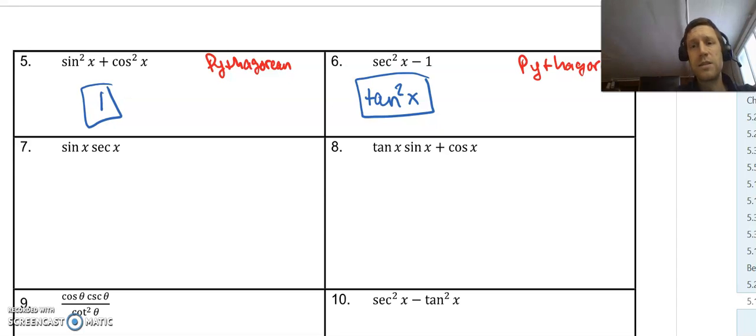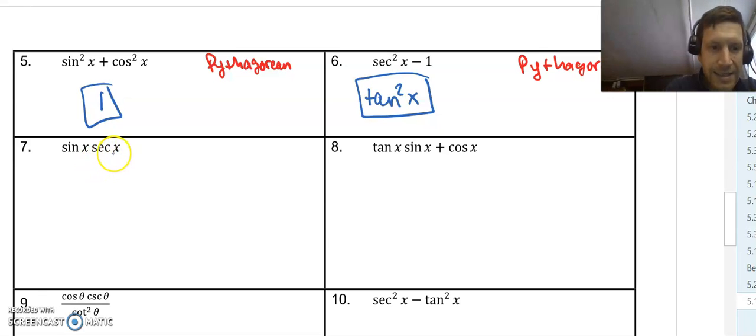One thing that's really nice is that every single trig function, all 6 of them, can be changed to either sine or cosine or something involving sine or cosine. So like secant of x, if I'm not really sure where to go, I might just change that to 1 over cosine of x. If you can change everything to sines and cosines using identities, that can be pretty helpful. So let's try that. Sine of x times 1 over cosine of x.